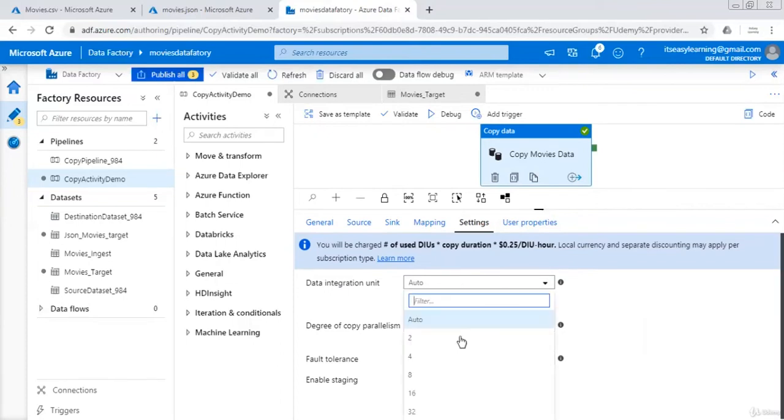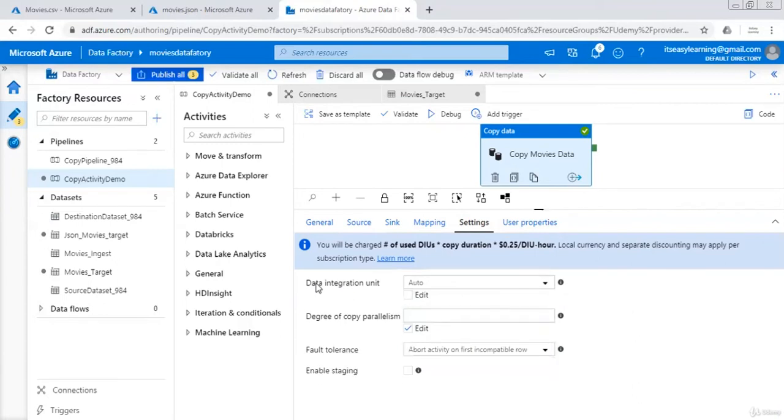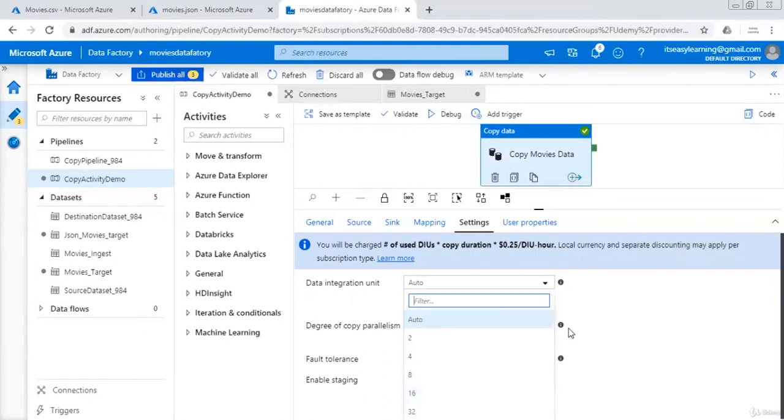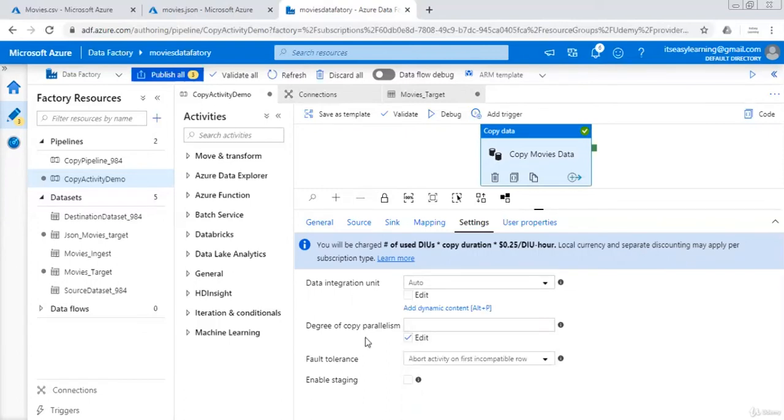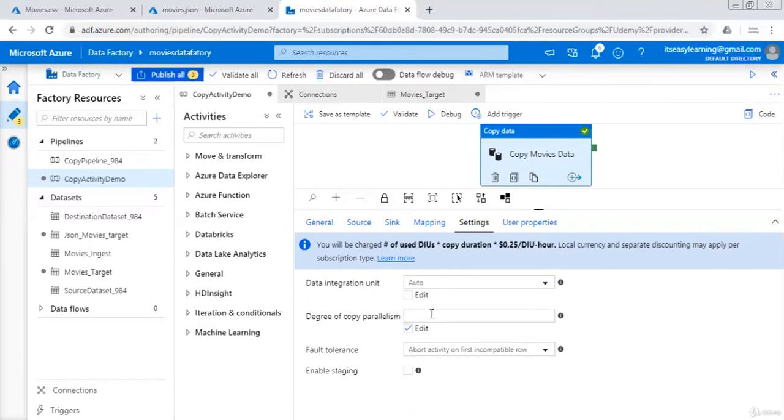You can configure as many as you want from the given list. This data integration unit will directly affect the costing. This is the compute power it is going to use. So the bigger you configure, the higher the cost. Degree of copy parallelism: how many connections you want to keep open with the source.